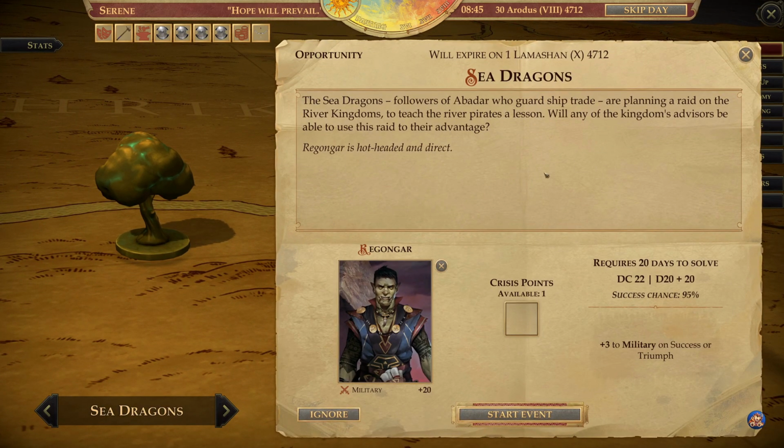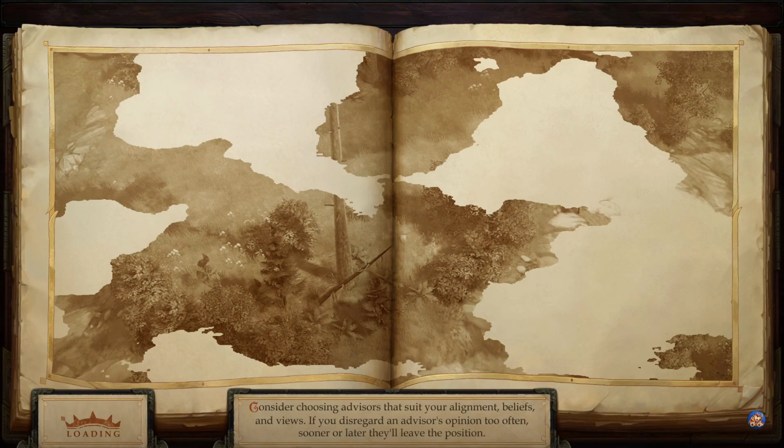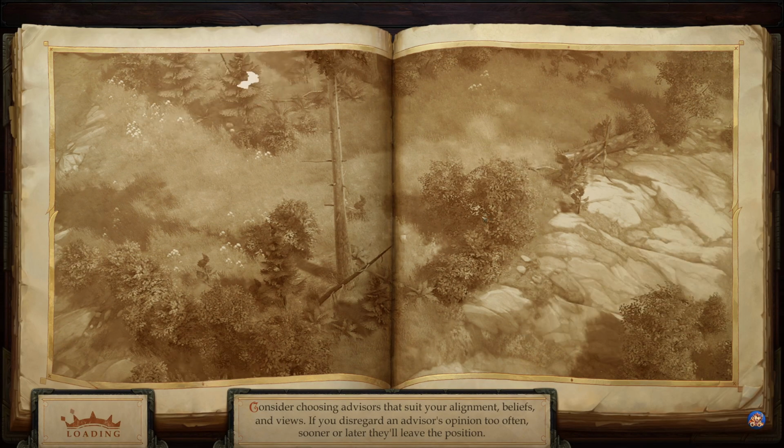So the Sea Dragons, followers of Abadar who guard ship trade, are planning a raid on the river kingdoms to teach the river pirates a lesson. Will any of the kingdom's advisors be able to use this raid to their advantage? Yes, let's send Ragongar on that. And we need to head to the throne room to see what our advisors have to say.